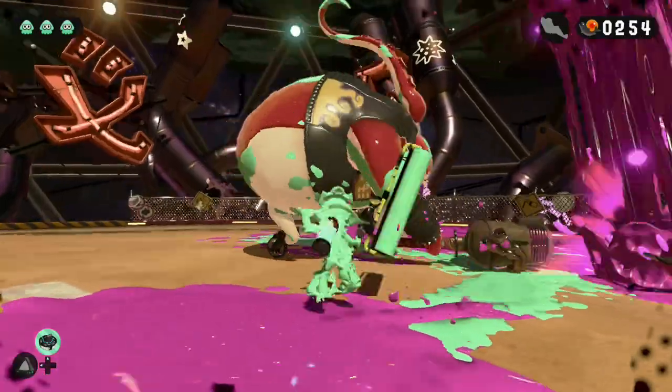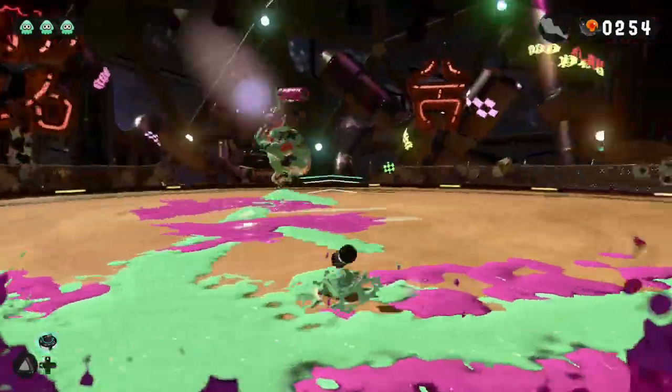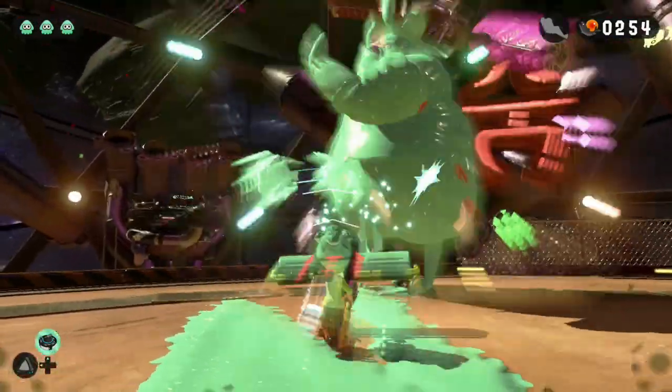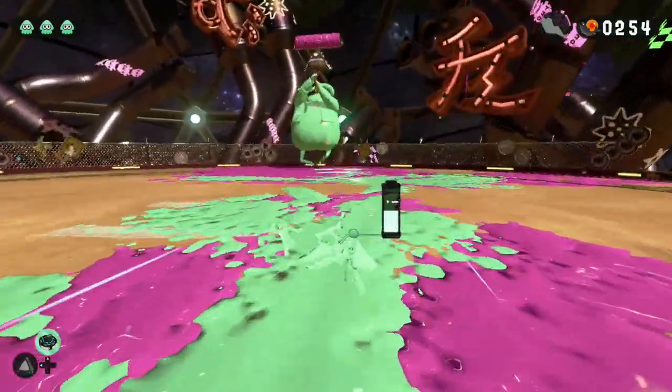So, the Octo Samurai is... the only reason I'm using this thing is because Sheldon's forcing me to, and the fact that the enemy's using a weapon of the same type. This guy can be difficult to take down with this thing, but you can stagger him if you deal enough damage, and I ran out of ink.